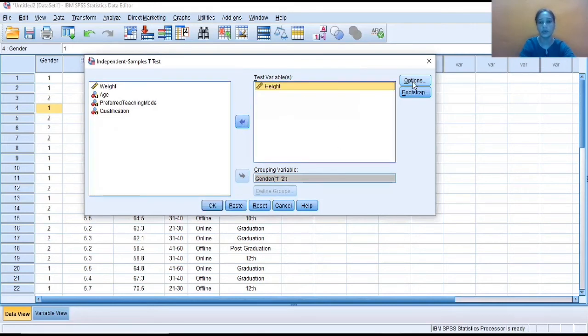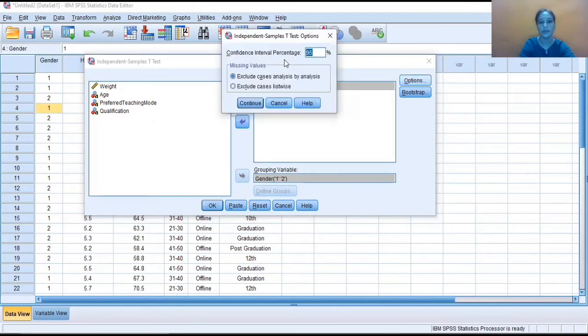Now just go to the Options menu. Here the confidence interval percentage is 95%. If you are testing your hypothesis at the 5% level of significance, the confidence interval percentage will be 95. If you want to check your hypothesis at the 1% level of significance, you can set this as 99%. It depends on your assumptions.